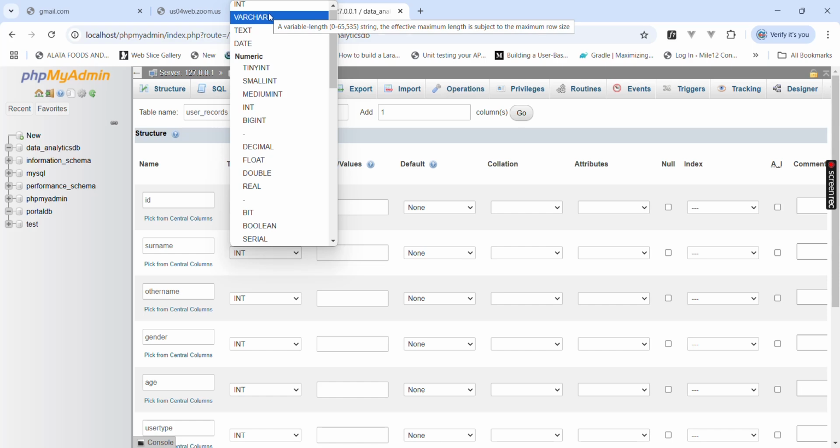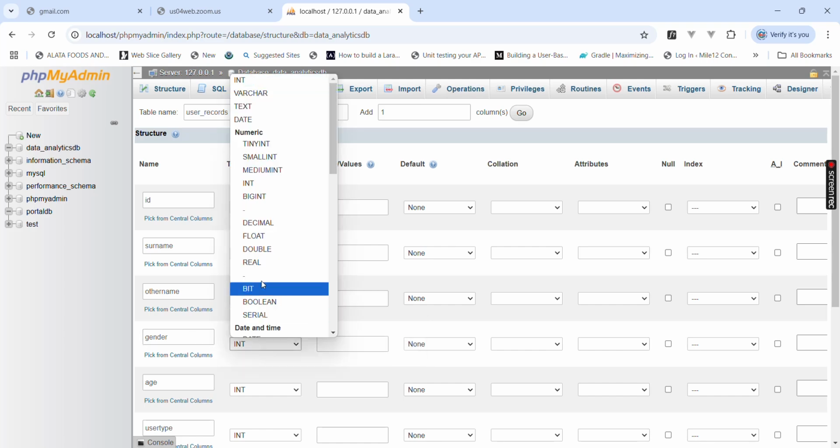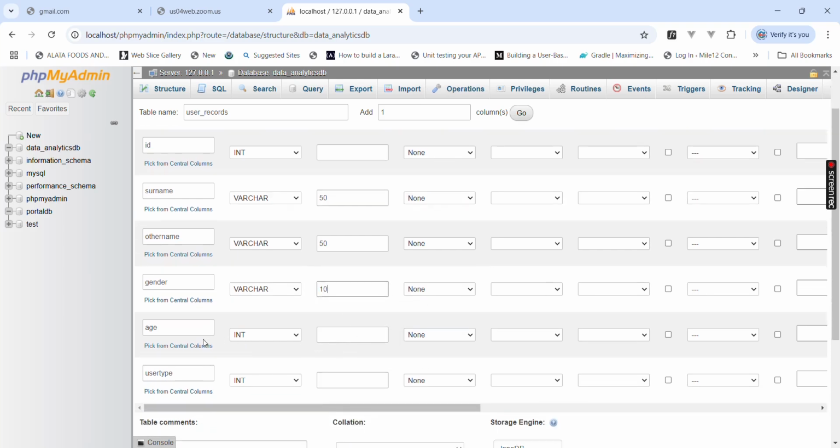But if it is varchar, you have to specify the 50. That means you have allocated 50 characters for surname. Then other name, varchar, let's say 50. Gender, varchar, maybe 10. Okay, age will be integer.